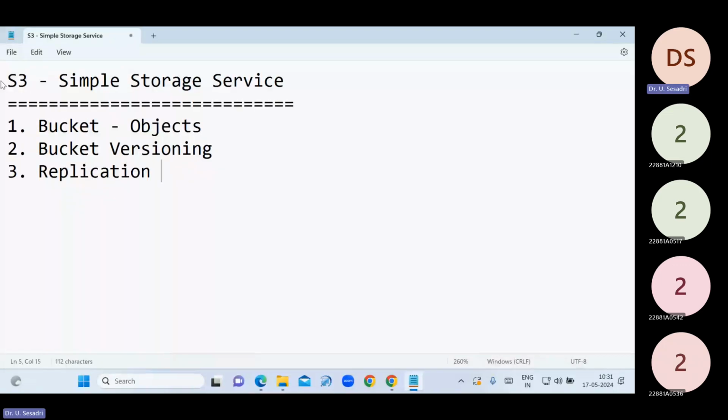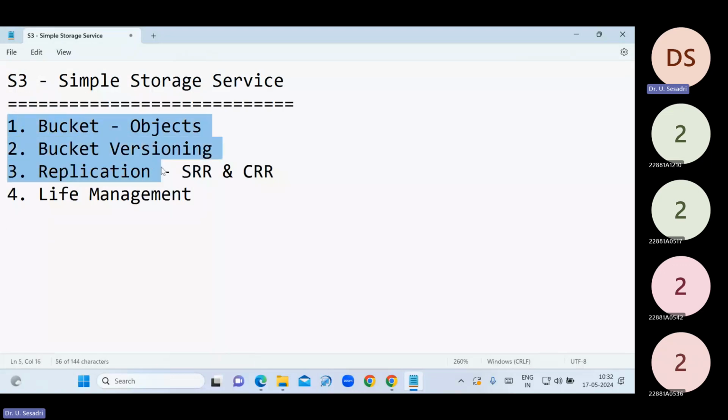AWS supports two types of replication: same region replication and cross region replication. And if time permits, I will also explain lifecycle management. Those concepts we'll discuss one by one in today's session.